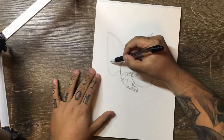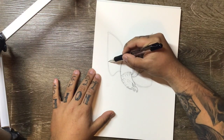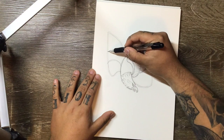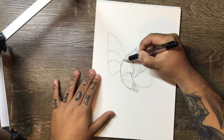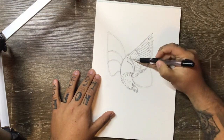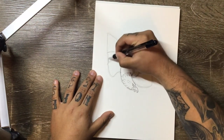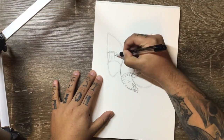Coming over to the left wing, you want to cut off a shape starting at about a third of the way up — just a semi-circle curved shape in there. Then again another third of the way up, maybe a little less, you'll do another curved line, starting bigger and tapering down. These feathers are the same as on the right wing — you do them the exact same way, coming out like that and adding the feathers in, tapering them down.